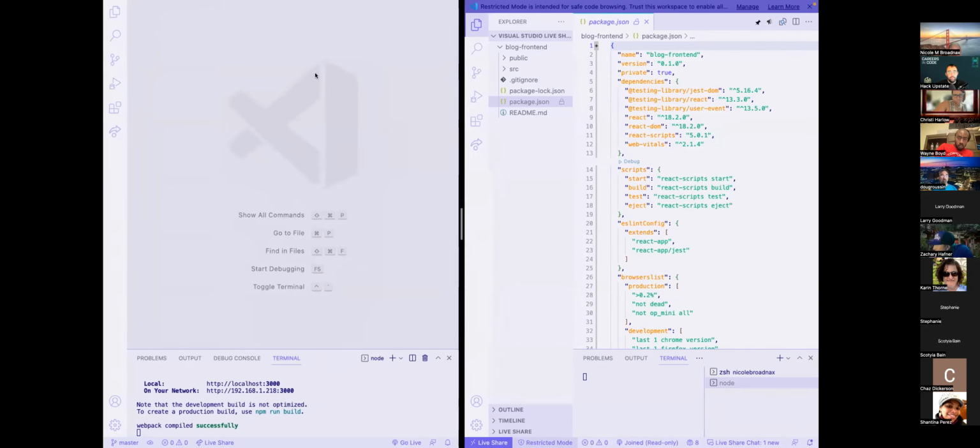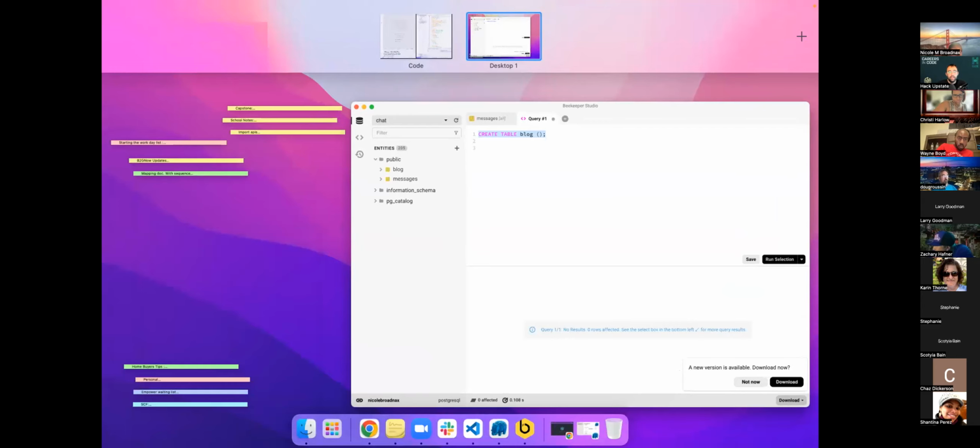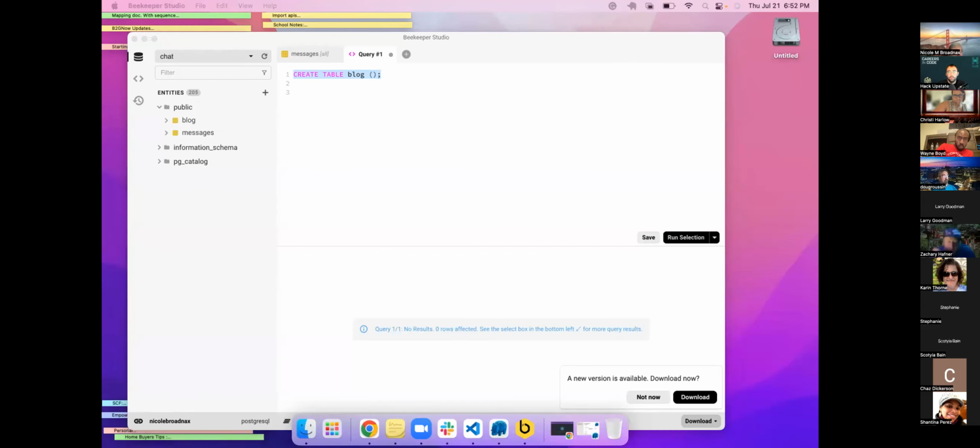You ran create table blog. We're supposed to create a database called blog. Okay. So just write database out right here. Yep. And remove the parentheses.